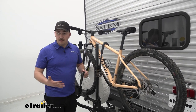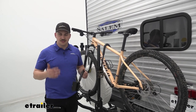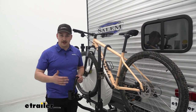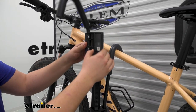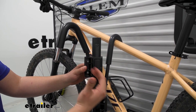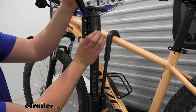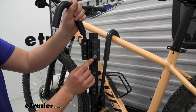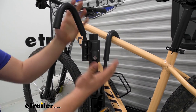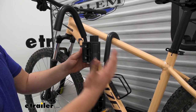If you have e-bikes, this can be a really good option especially with your travel trailer, because there aren't very many travel trailer rated bike racks, and even fewer of those that are rated for e-bikes. The frame hooks ratchet down over top of the center mast to hold the bike down. To release them, press the button and push up to release that ratcheting mechanism. The button has a lock, so if locked you won't be able to press the button and therefore won't be able to remove the frame hook, keeping your bike secured to the rack.